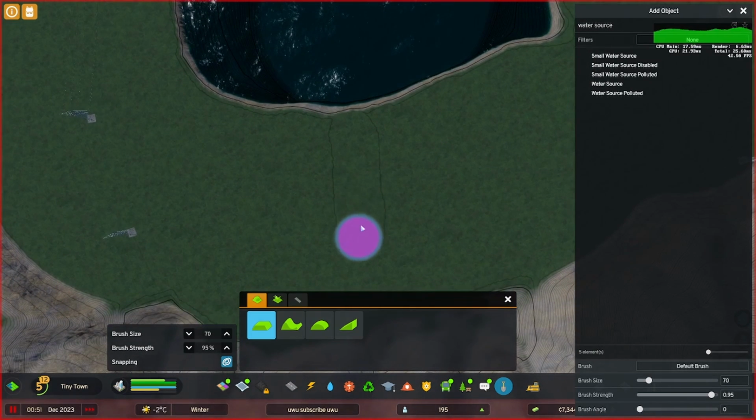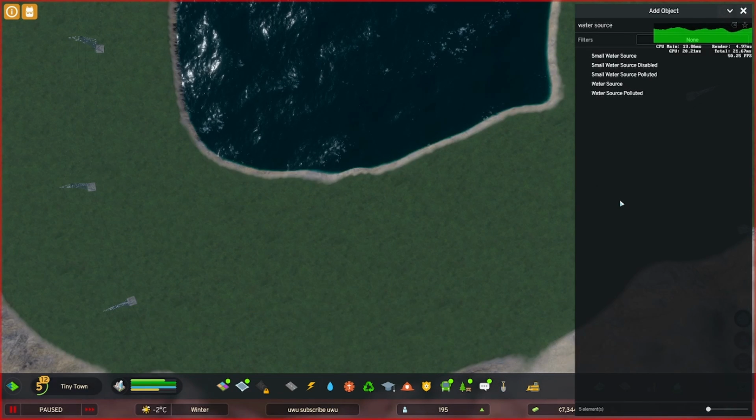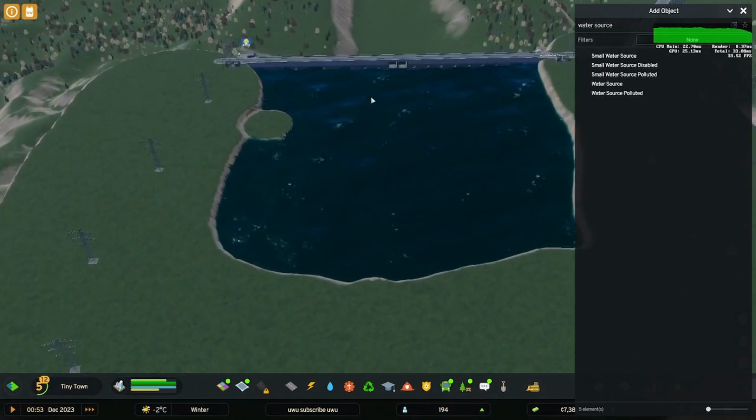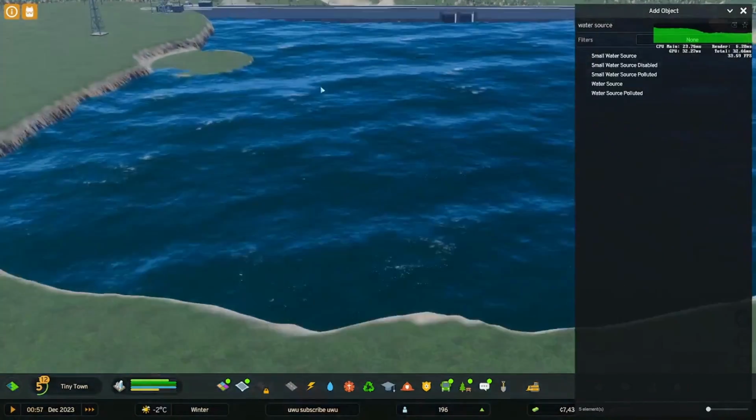And trust me, it happened to me. So you might want to give yourself a little marker just so you know where you put it. So I'm gonna put it right there. And if you hover over it, you can see the outline of the marker, so you should be fine. Now we will resume, and this should fill up very nicely.